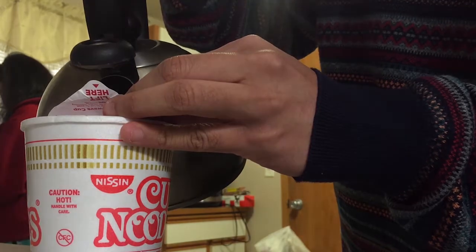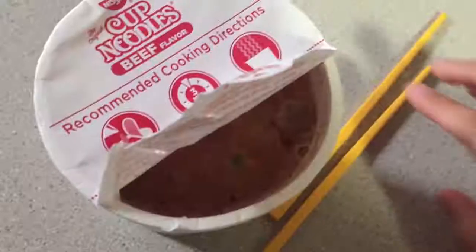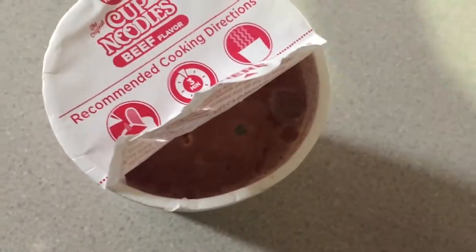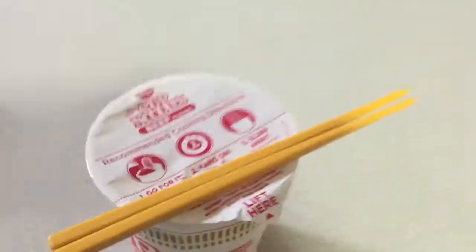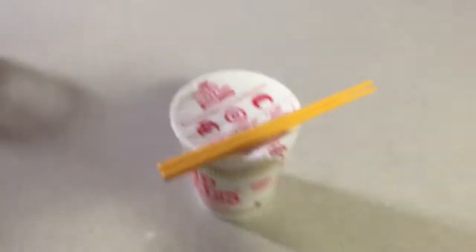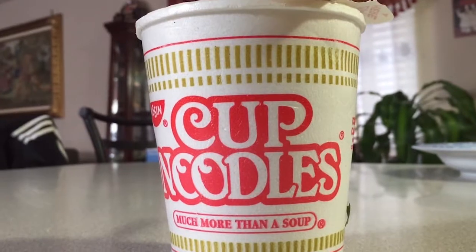Look at that. I don't know if you saw that, but okay. Ooh, that looks not appetizing, but it's good. Hey, look at that, chocolate rice. Close the lid, put your noodle sticks up there, or your nude sticks. There we go. Now we wait.